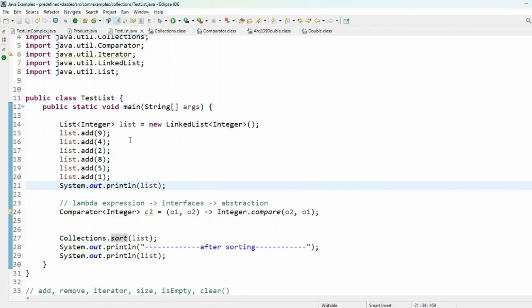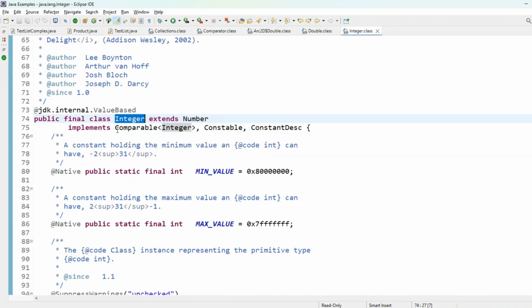How it is possible is because every wrapper class implements one interface called comparable, and don't get confused with comparator. Comparator is not going to be implemented in the class whose objects you want to sort. Comparator is implemented in a separate class or outside the class object you want to compare, like the way we did in the previous example, like creating lambda expressions or creating a separate class or creating anonymous class. But the comparable is something which you implement in the same class whose instance you want to sort.